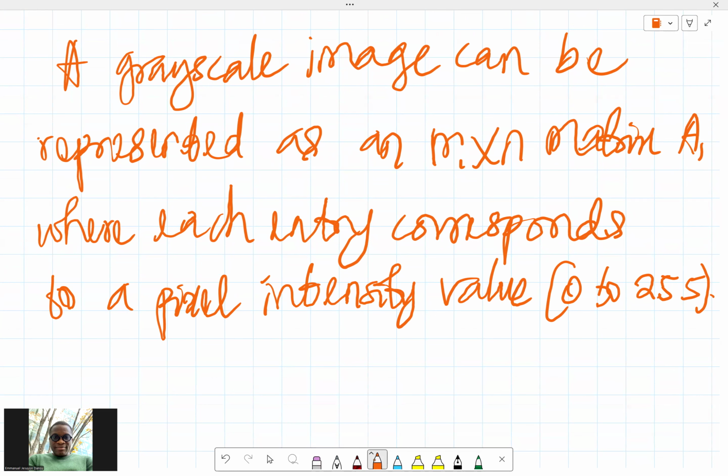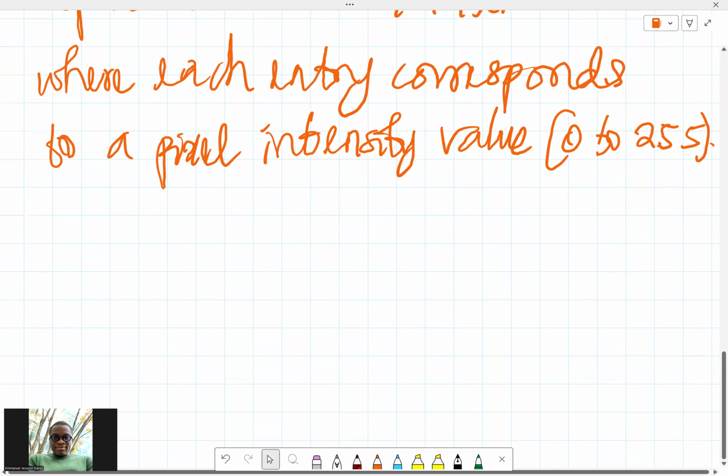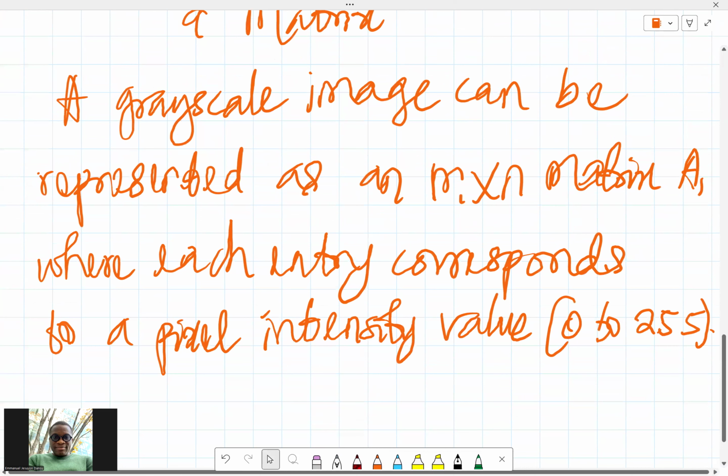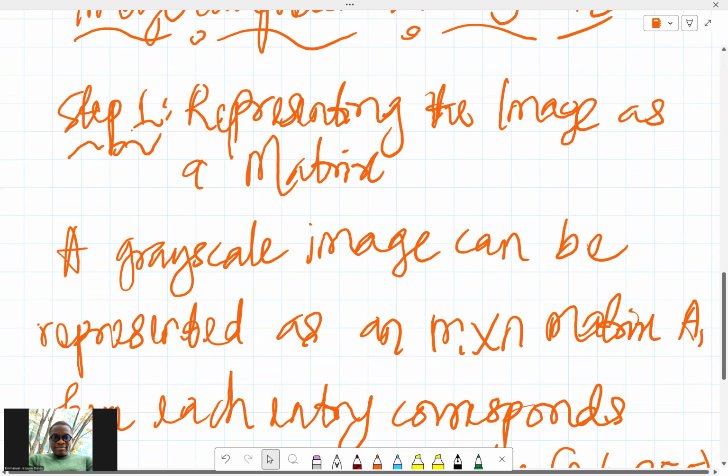So that's step one: represent the image as a matrix.